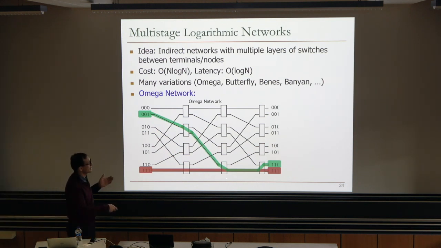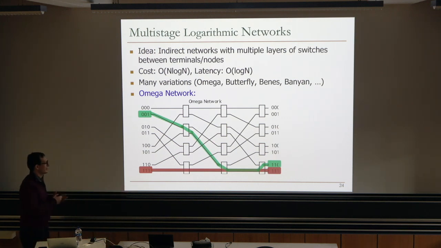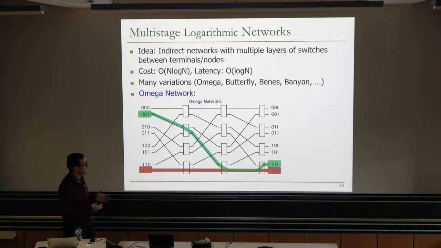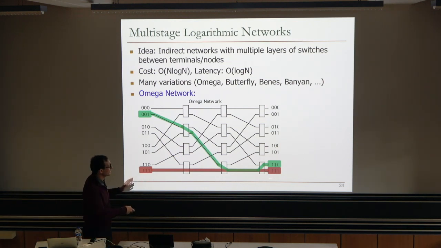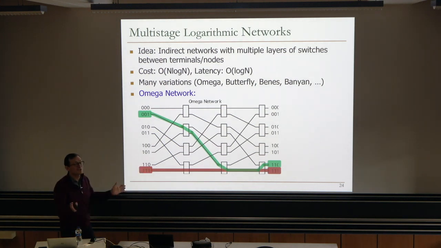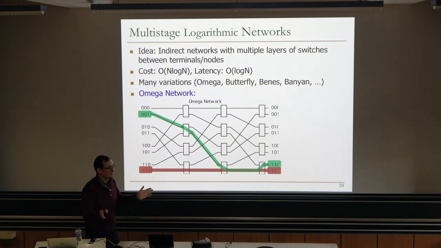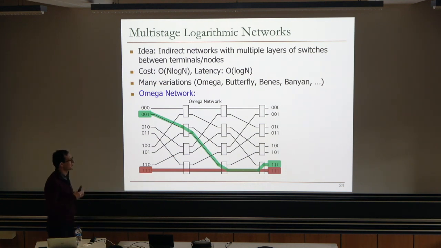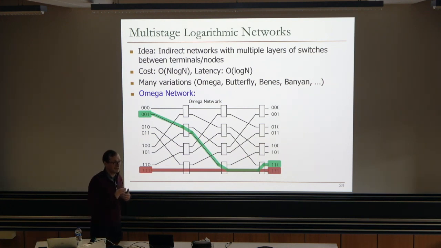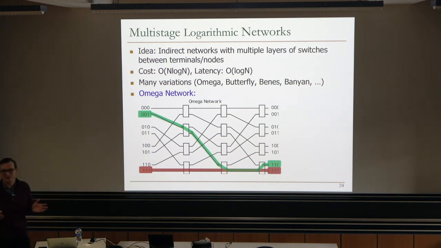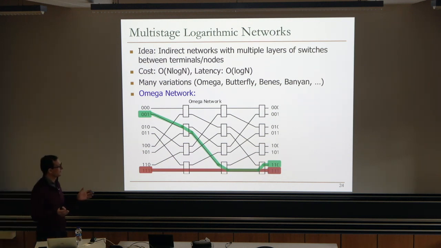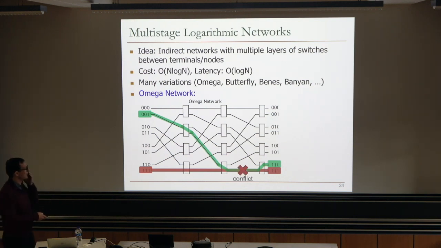And if these two messages arrive at the switch at the same time, then they conflict with each other. So you didn't eliminate all the conflicts, clearly. Well, first of all, you didn't eliminate all the conflicts to 111, but we introduced additional conflicts to otherwise different destinations, right? By reducing cost, we reduce some interconnections, and as a result, we increase the conflict rate. Hopefully that makes sense. That's very fundamental also, right? You cannot get something for free if you're reducing interconnections. So this is less costly, but your conflict rate increases.